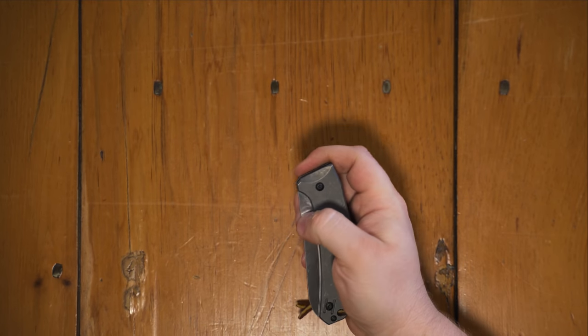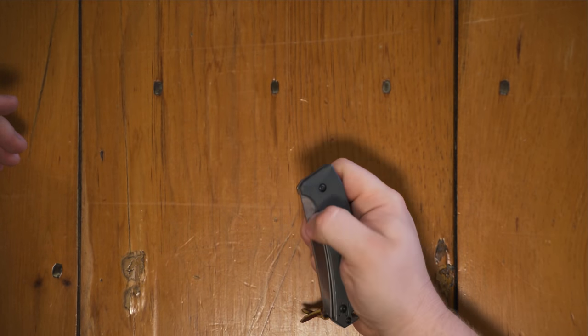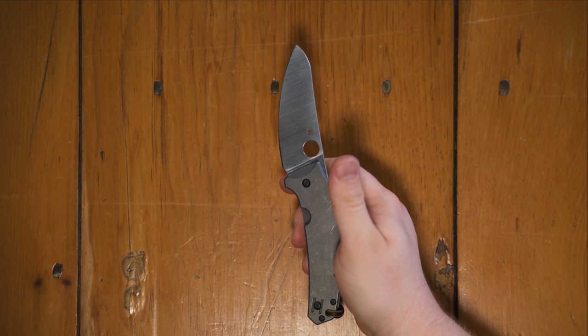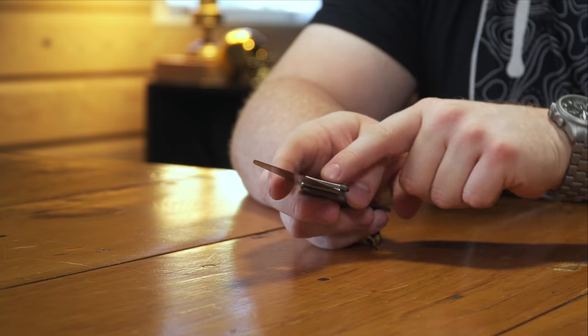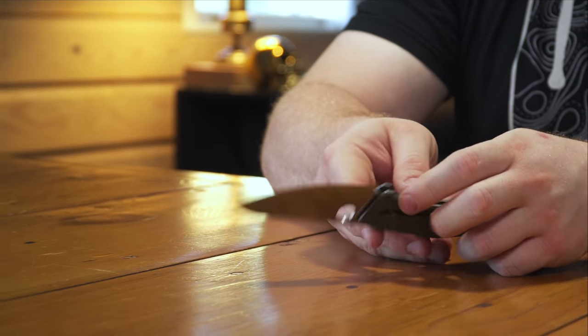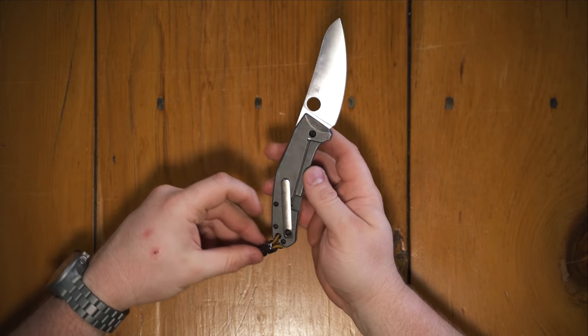Because this is my favorite kitchen knife. I've got kitchen knives at home, none that are of any note, all just kind of crappy kitchen knives. This right here, my favorite knife to use in the kitchen, period. It's super slicey. The LC200N is a very, very corrosion resistant blade steel, and it's all titanium.